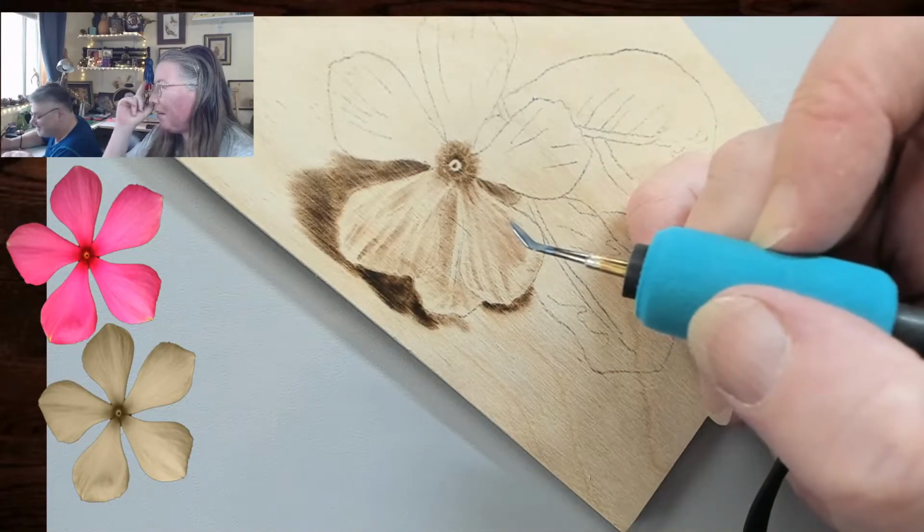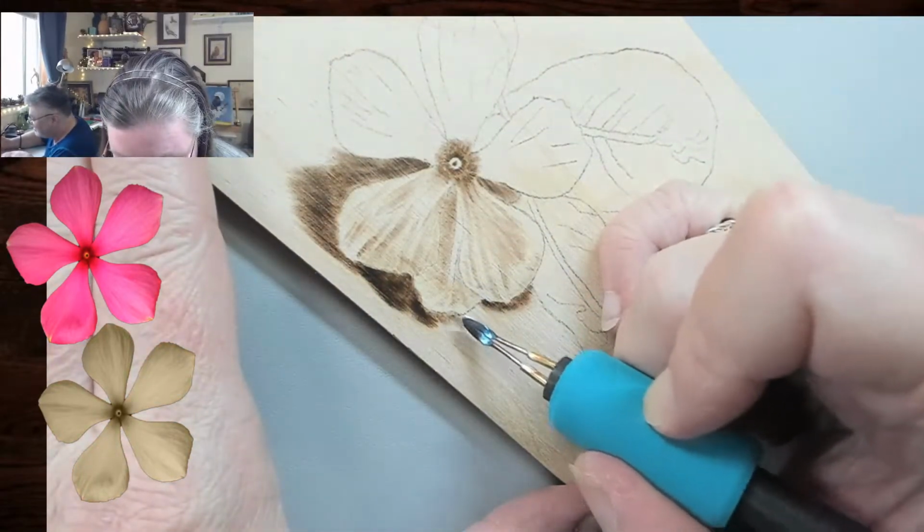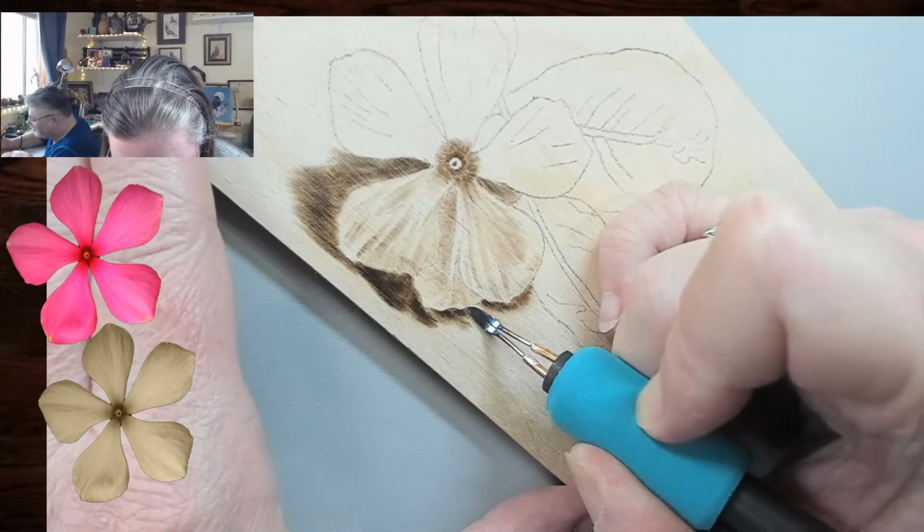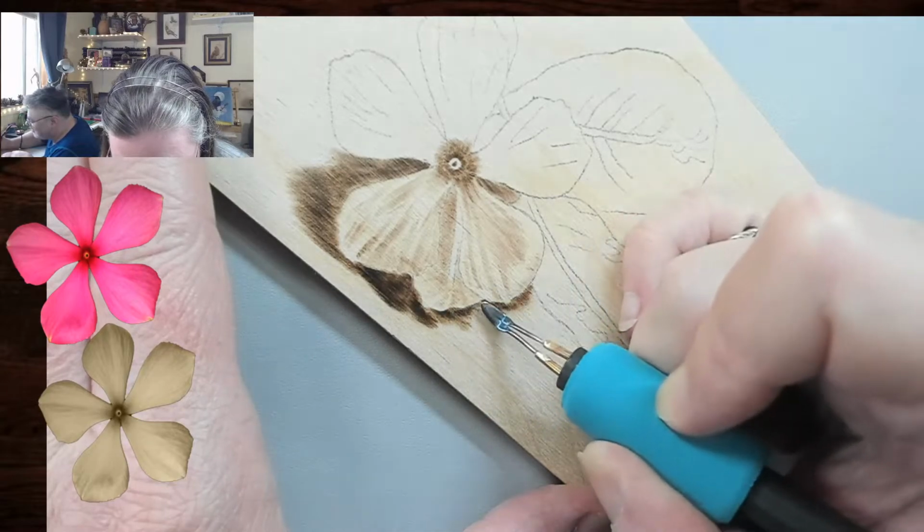Learn how to burn realistically in less than an hour. So, that's the title of this video. Oops. Screwed up the leaf, so I'm actually going to cut it in. Finish the flower.